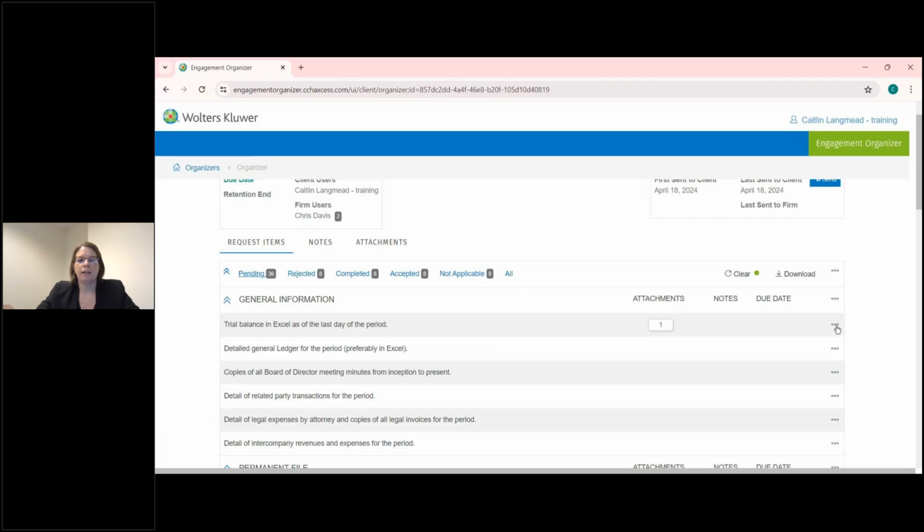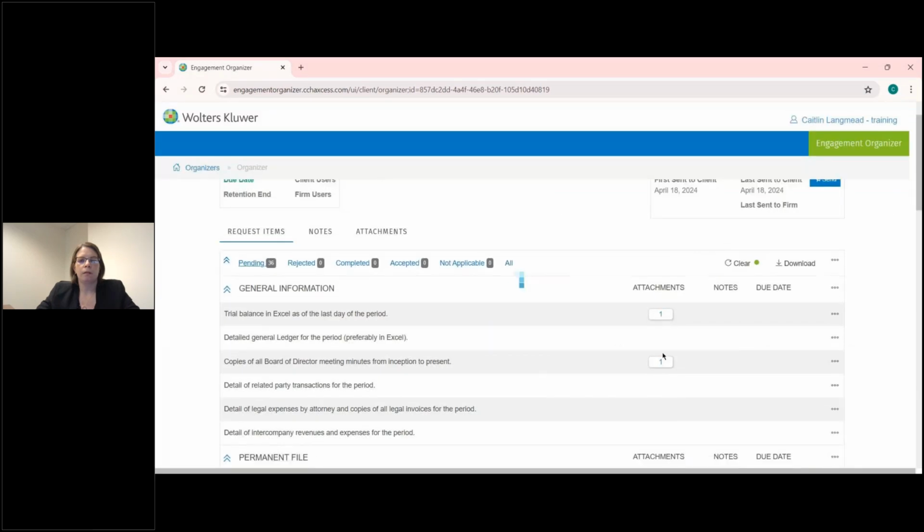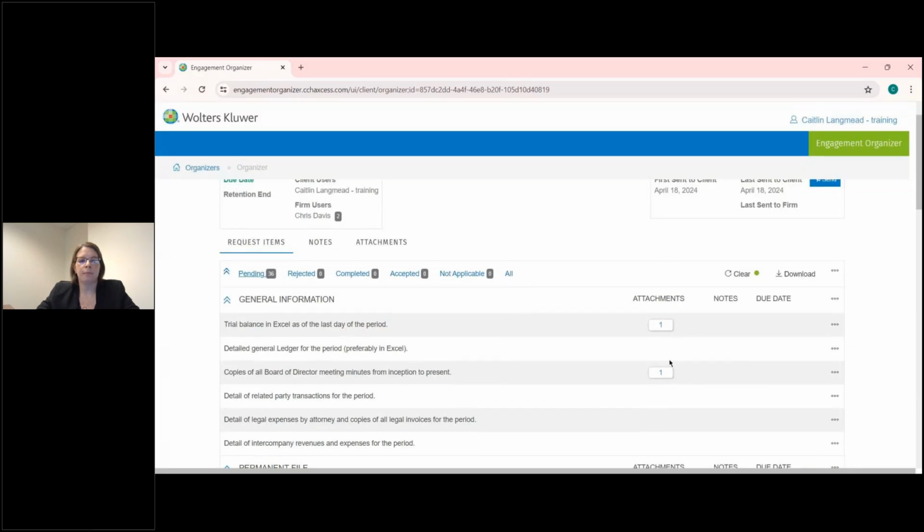You also have the capability down here to add through manage attachments on the ellipsis, the three little dots here. You can go through the same way. Say I had board minutes I wanted to add, I could upload them here and pretty much the same thing is going to happen. So there's a lot of different ways to actually get something done in Organizer.